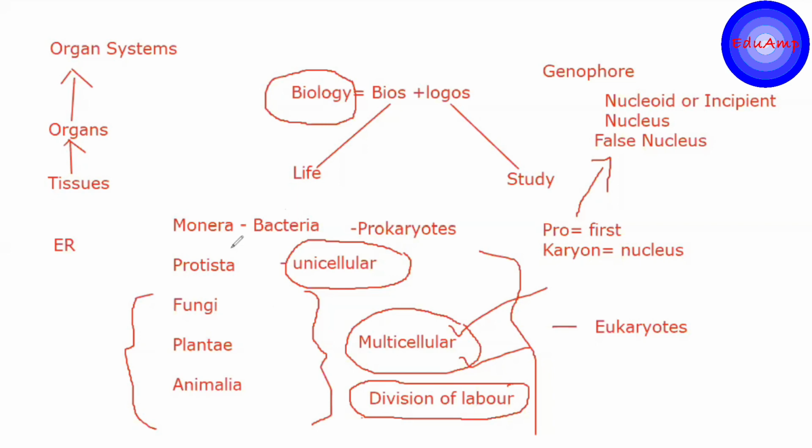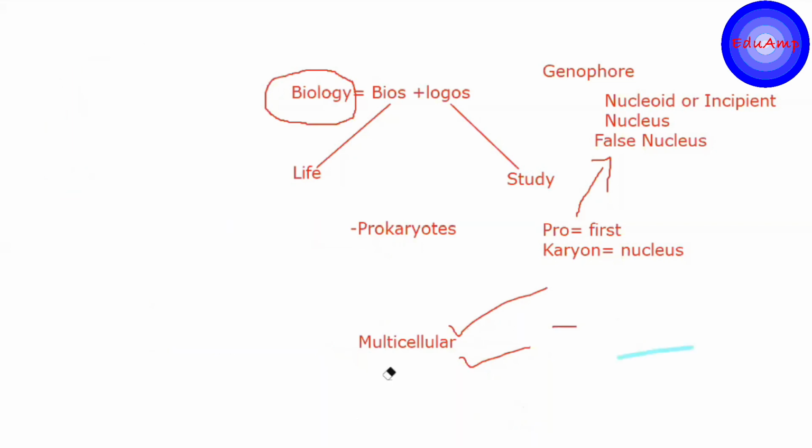We talked about prokaryotes and eukaryotes also, but is life limited only to these five kingdoms, or is there any other organism in which there is a possibility of life? One question. We said biology is the study of life, and life belongs to the organisms present in these five kingdoms. But is there any other organism which we can call living? I hope, if you don't mind, shall I erase it and go to the next slide? Yes, Sandeepani, right answer. The answer is viruses.